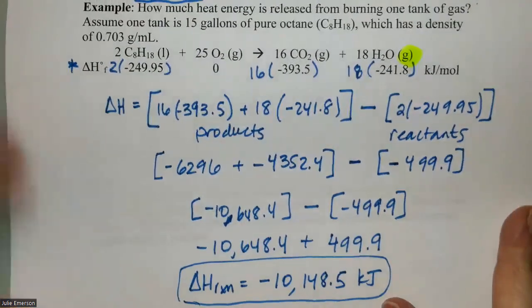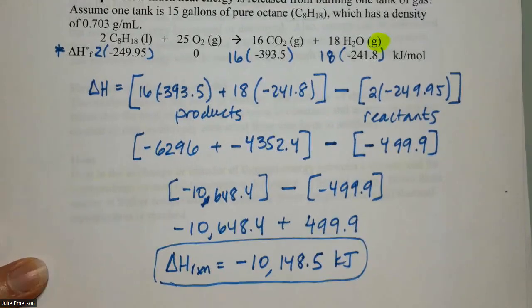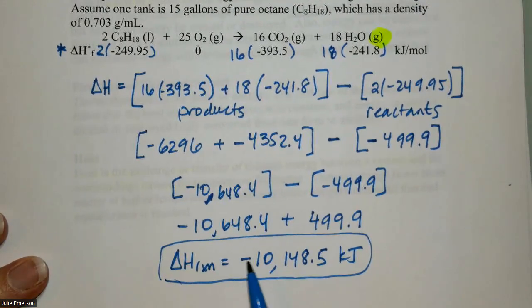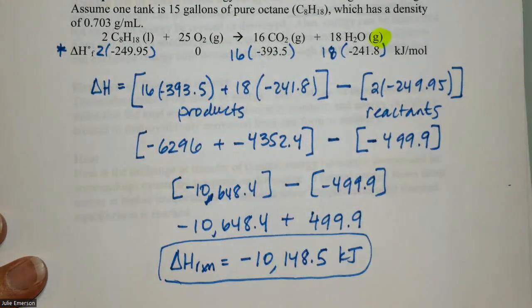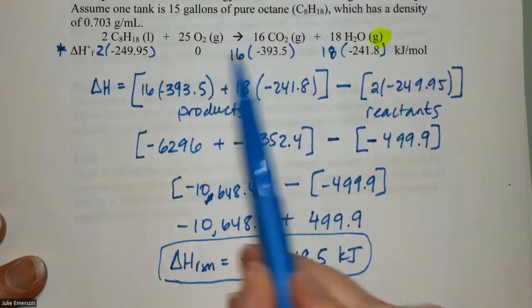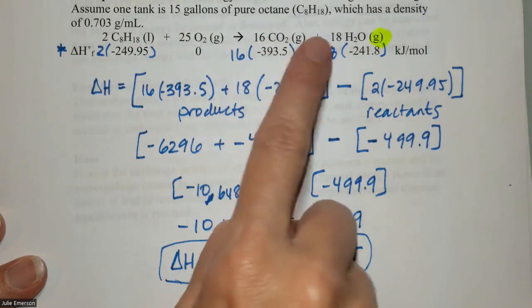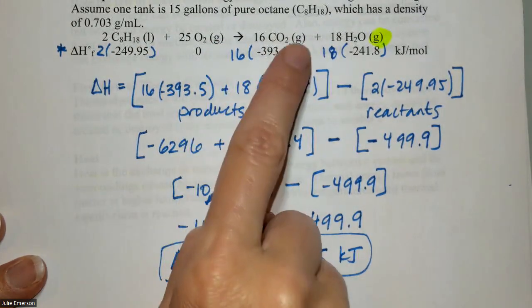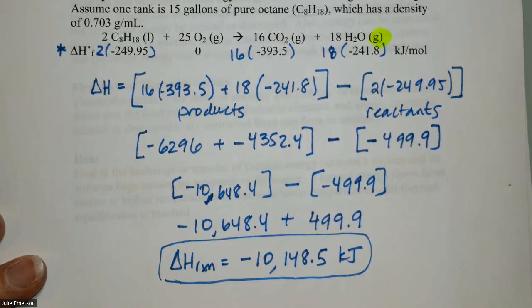All right, which is a lot of energy, right? So that's why octane is pretty good source of energy for our combustion engine. All right. So this is again another way to get the heat of the reaction. The negative delta H, just reviewing some thermochem, right? That tells us that this is an exothermic reaction. But one way you can get the delta H is using Hess's law, or this is another way, which is by using the heats of formation. So if you use the heat of formation, just make sure you don't forget the coefficients in front. And when you go to use the table, just make absolutely sure you've grabbed the right state, because you'll see water has a value for gas, for liquid, for solid. So make sure you've got the right one.